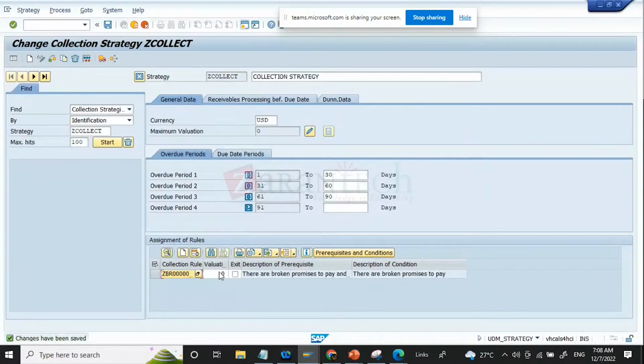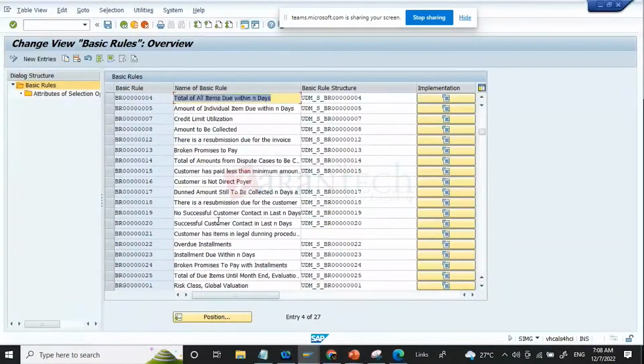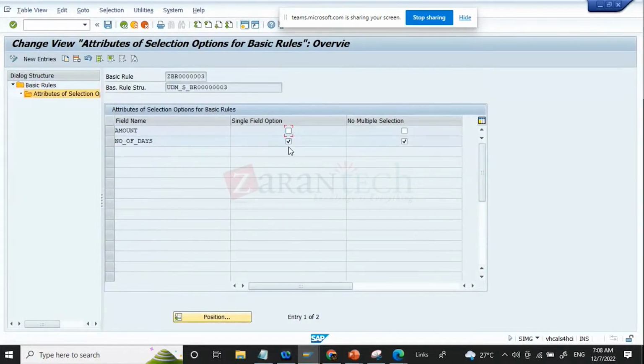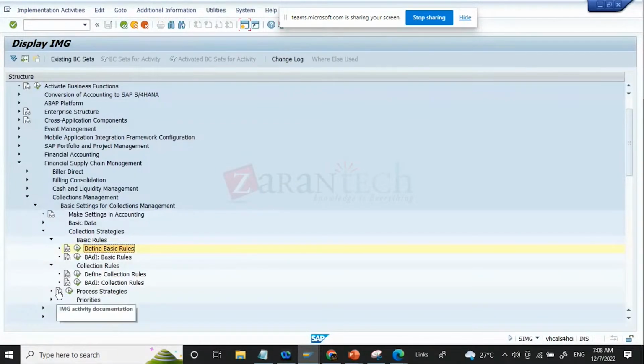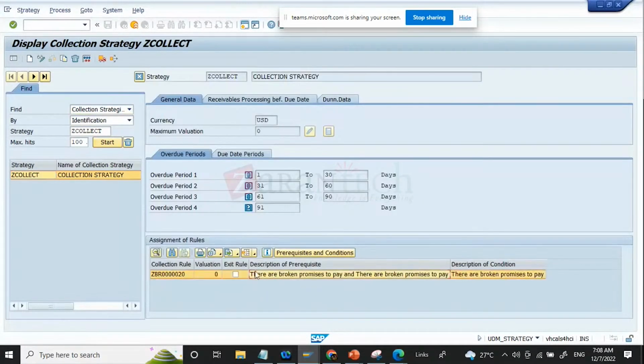Just remember we have configured Z collect, and let's revisit again here. See, here is a single field option. If I remove this, no multiple selection, it will still allow you to have multiple selection for that single field. So now let me go back again. And where is my collection strategy? Here. So it was Z collect, correct? Now this was this.